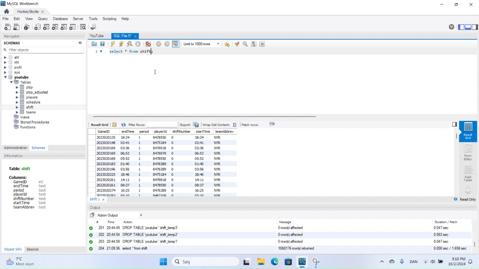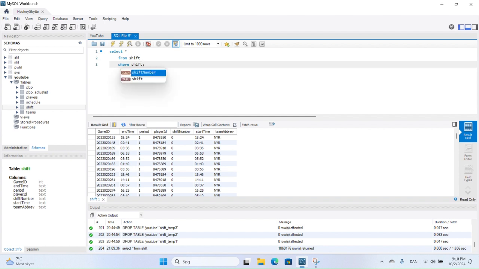So let's start off by saying where shift number is larger than 0. So now we are excluding all rows where the shift number is 0.